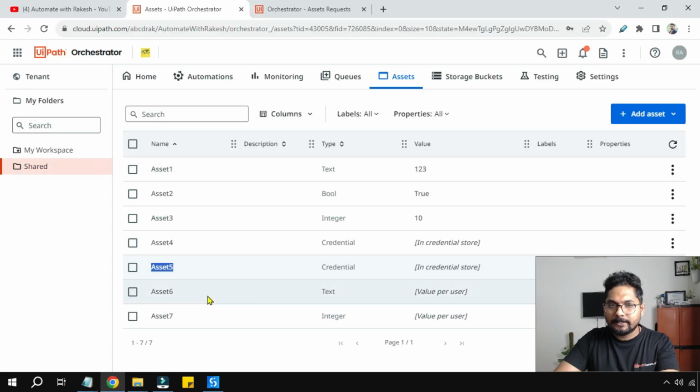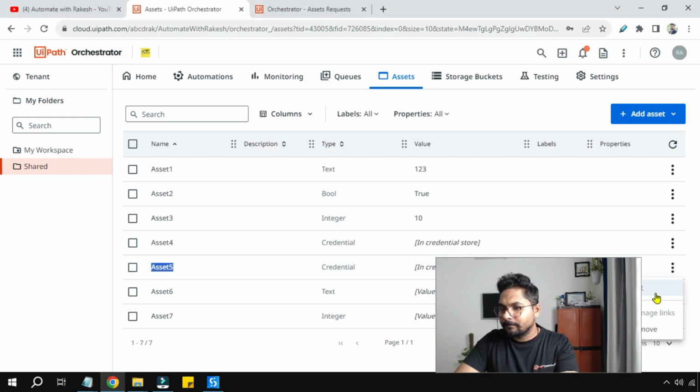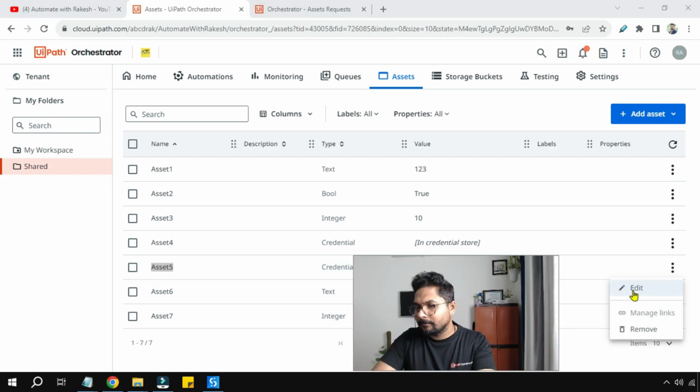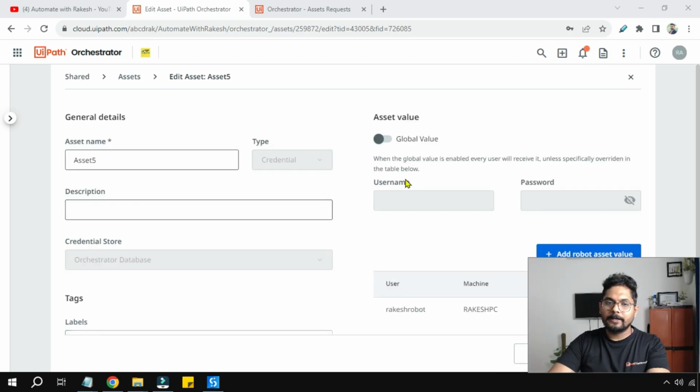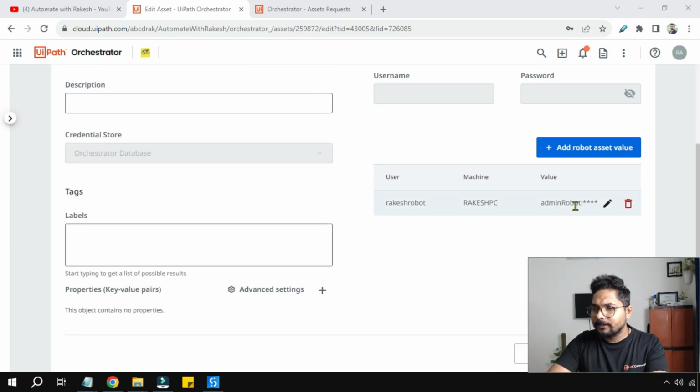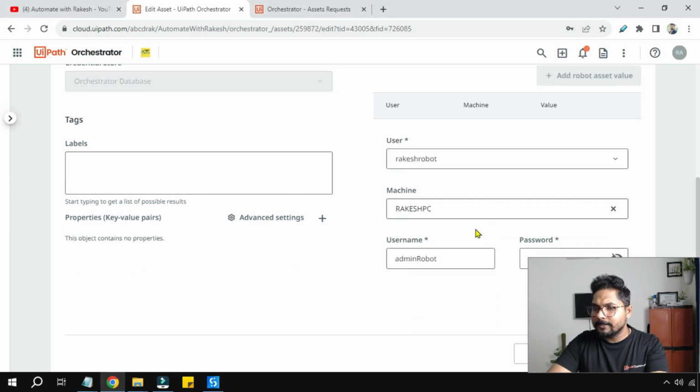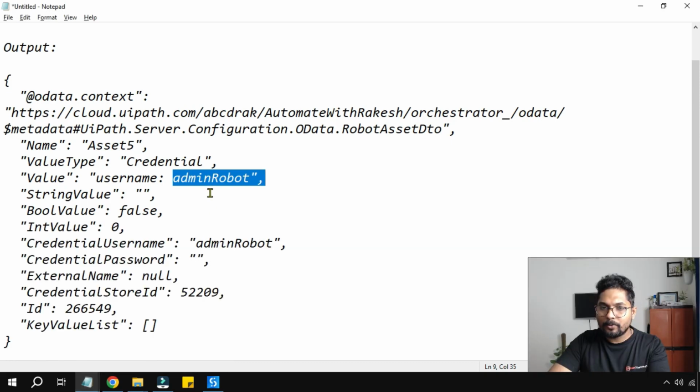Let's verify that in asset 5. Okay, asset 5. Now if you see, if I edit this, username is admin robot. So did we receive the same output? Yes, admin robot. Getting it?